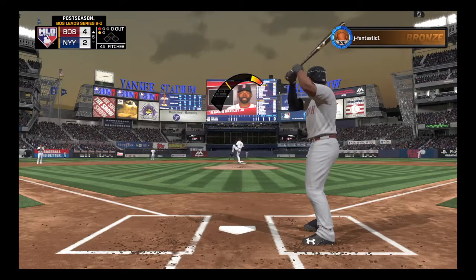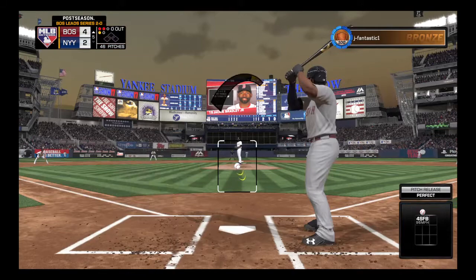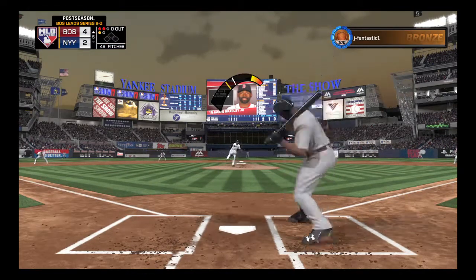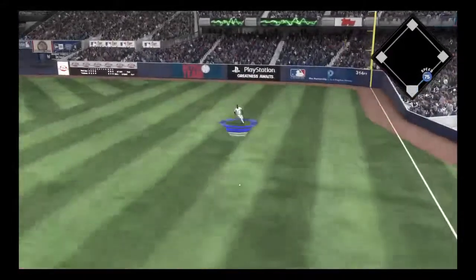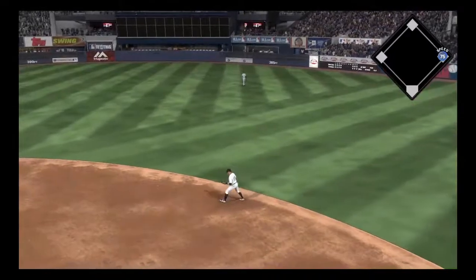Ready with the 1-1 pitch. Check swing. No swing, says the home plate umpire. Ball 2. Well, that fastball's always the hardest one to lay off. It's right there in your eyes. It looks so good. Good job of holding up. And this will get through into right, and he's aboard with a single.